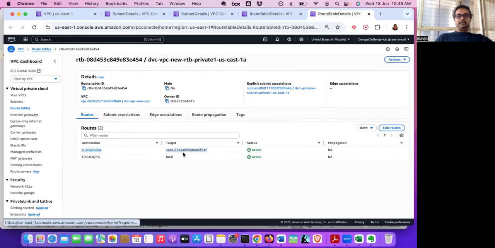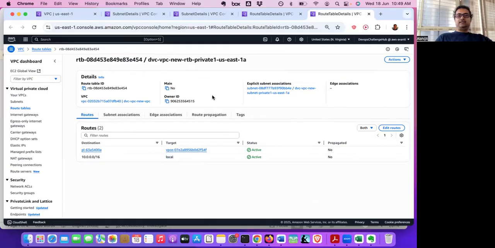Target VPC endpoint, so this is like an S3 gateway. And this one, the /16, is going to local. So any private IP address in the block assigned to this VPC, if that is the destination, will go through the local route. So it won't go to the internet or to a NAT.